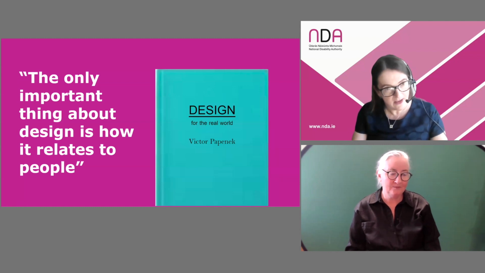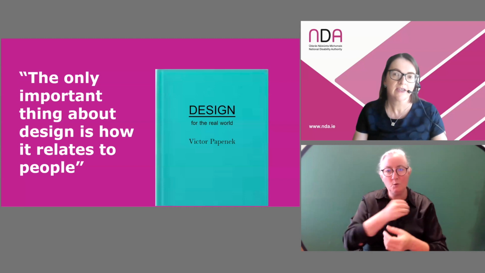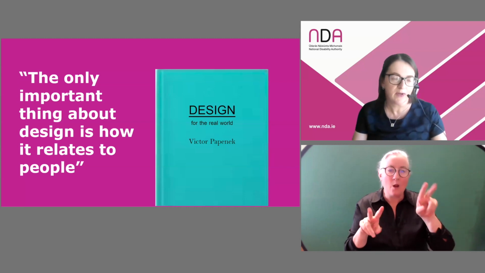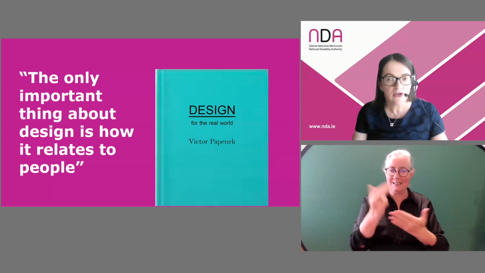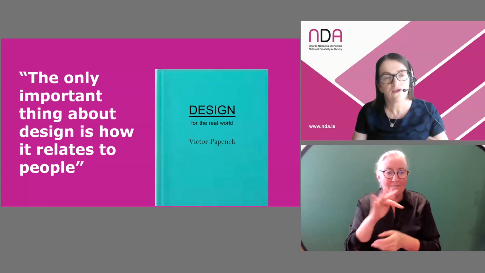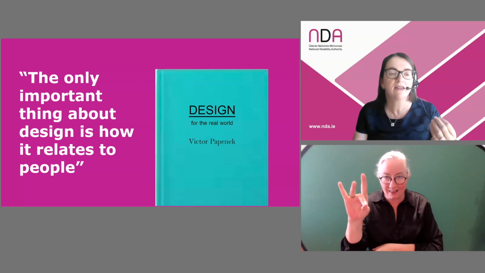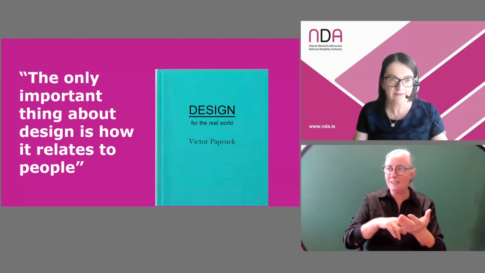The only important thing about design is how it relates to people. This is a quote that we use to explain what universal design is all about. It's from a book called Design for the Real World from Victor Papanek. The focus of universal design is the experience of people using the environments we design.